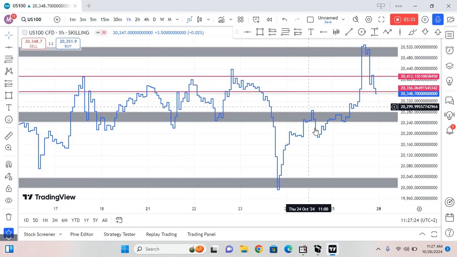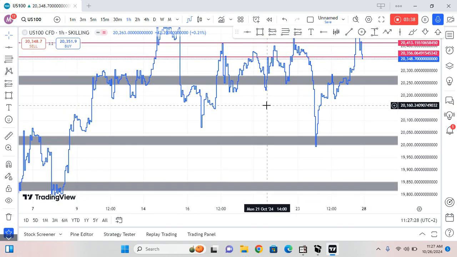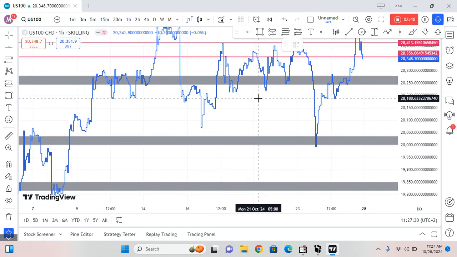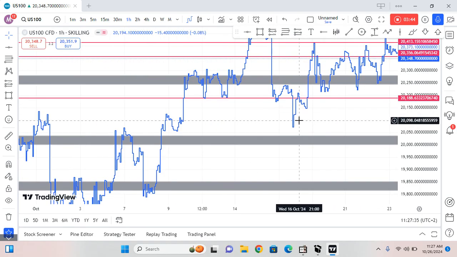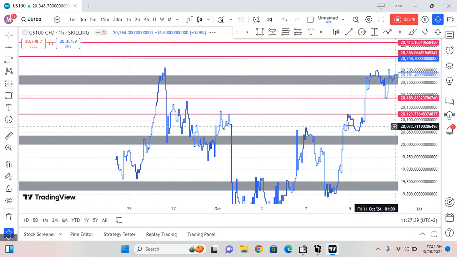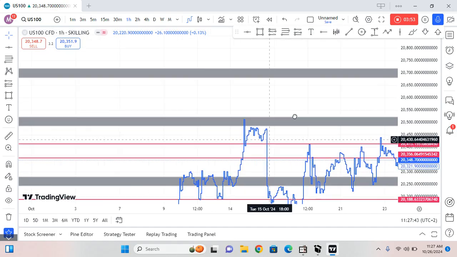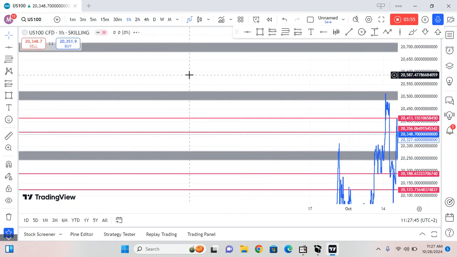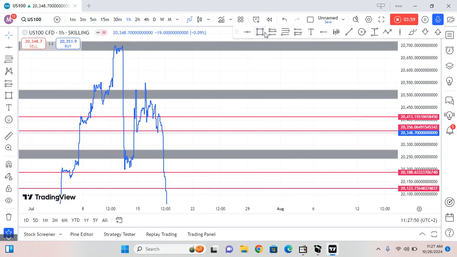Let me make sure that this chart is at least a little bit bigger so that we can do the correct things. You see, there are multiple touches here, as well as right here. You see, touch, reverse, touch. So right now we can also go to this side. What do we have on this side? You don't force a line.